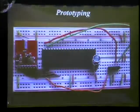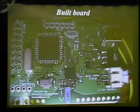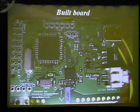This is my prototype for the design. It's just a standard DIP part with the prototype board from SparkFun available. All you've got to do is connect all the wires directly, and it works. For the prototype, I was actually testing it with an OpenBeacon USB, which is a device that was meant for the OpenBeacon tags. But since they're using the same chip, I just modified the channel and took out any of the encryption, and I was able to receive signals from the prototype.